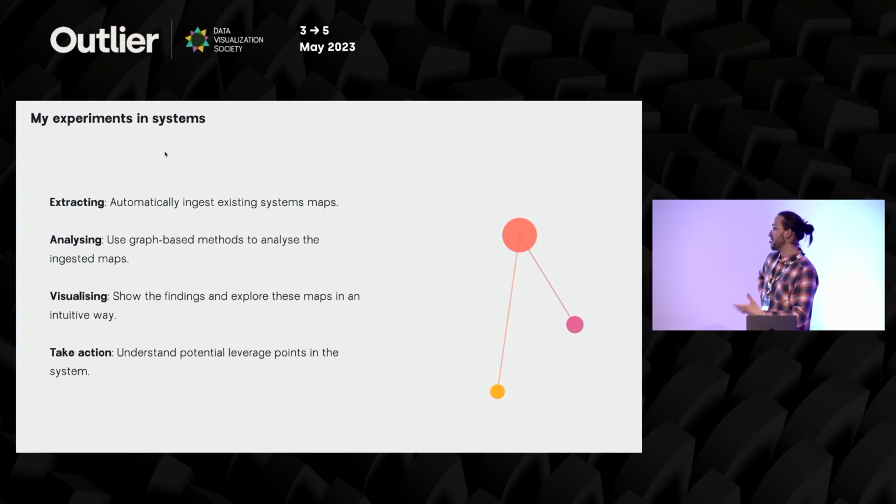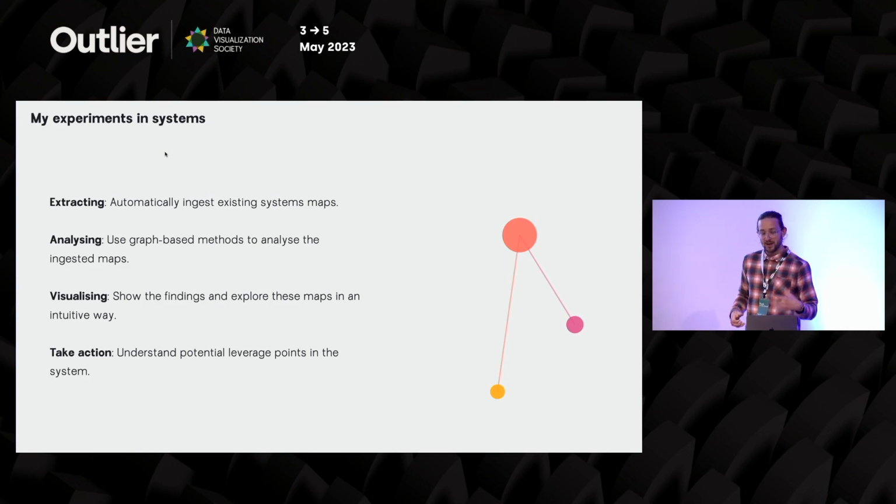The experiments have 4 parts, but the main disclaimer, and why I've been saying this compared to other talks, is that this is very much a work in progress. But really what I wanted was to see 4 different things. First of all, could I automatically ingest system maps that other people had created? I don't know if anyone's done this, but manually taking a series of nodes, like was presented earlier for that Nightingale project, and manually putting it into Excel and figuring out what the links between are, that's an awful task. I didn't feel like doing that. So is there a way to do that automatically?